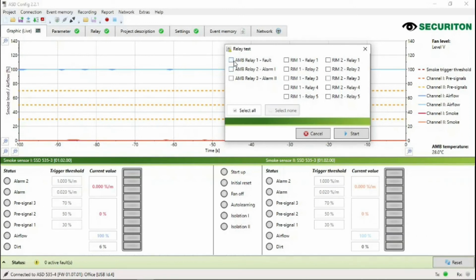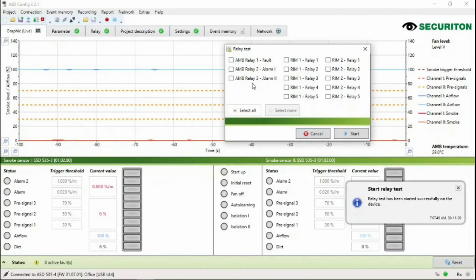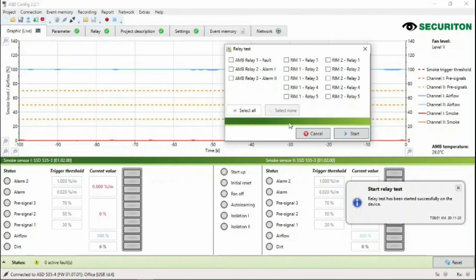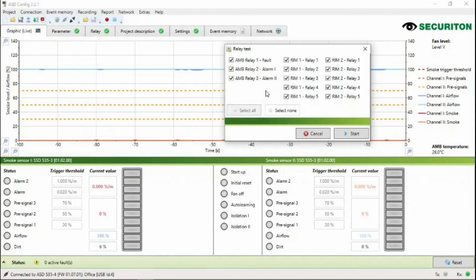We want to take it off. Again, remove it, start, we'll remove the relay. You can do the exact same with alarm 2 and alarm 3. You can write it and we'll actually activate those relays. Remove it, start again, and we'll just silence it. Okay. You can select all of them if you want to, you can select none.